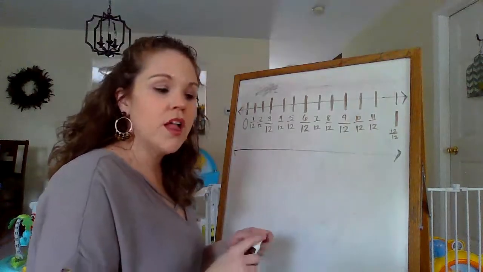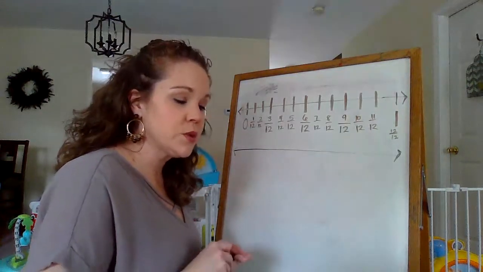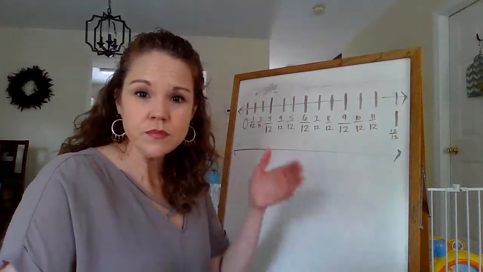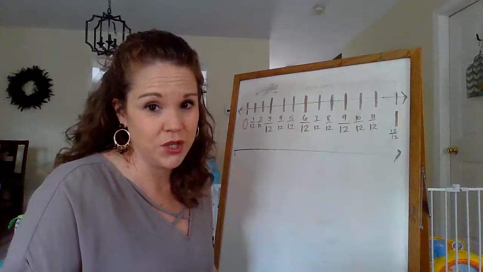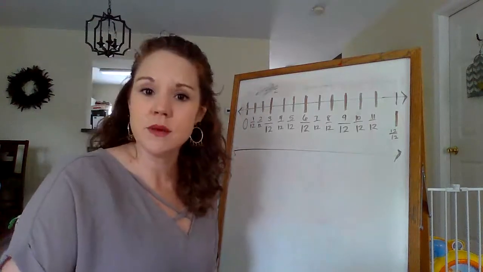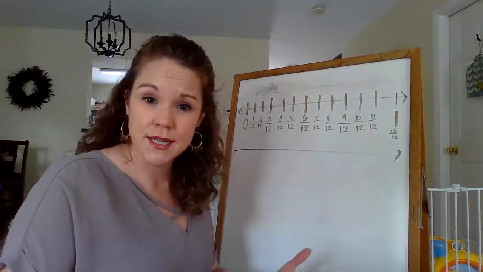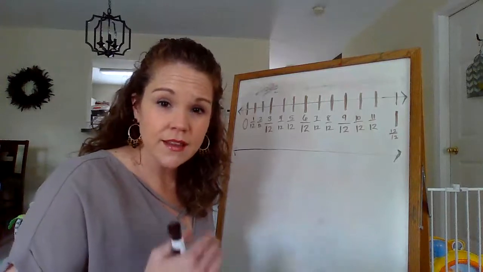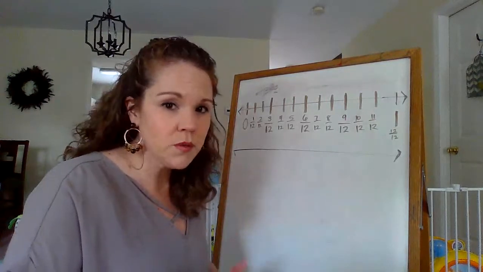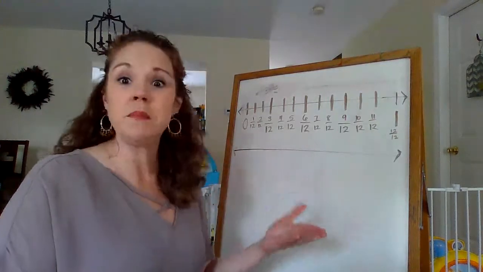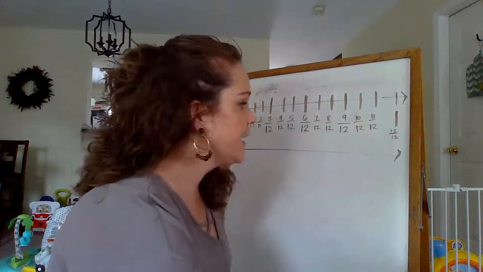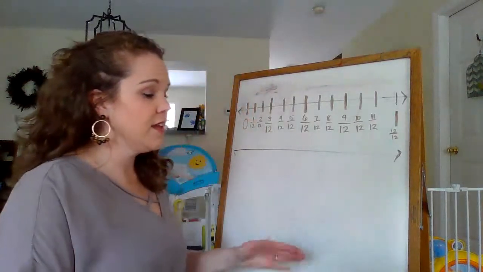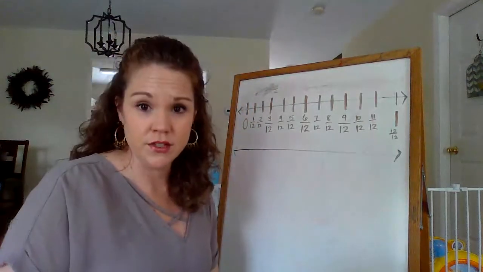Okay. So the first thing I want to do is if you are given a fraction that has a different denominator, it is not twelfths, but you still need to compare your fractions and see which one's more, which one's less. Where would it be on this number line? Where would it go? So what you can do is a couple of things. One thing is you can draw a number line right under it.